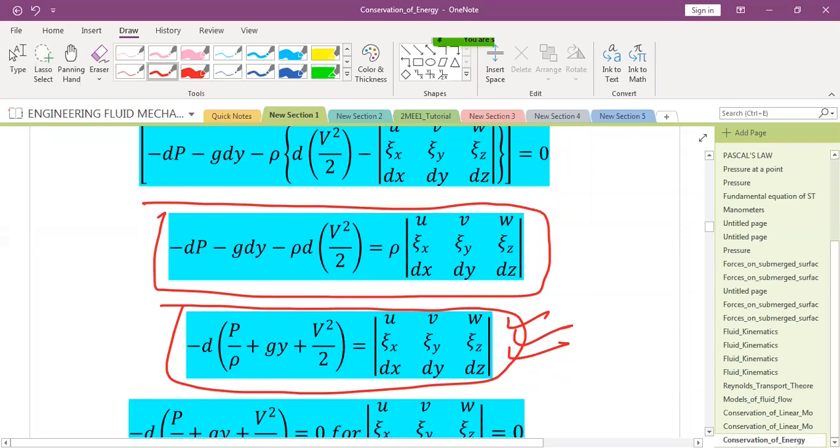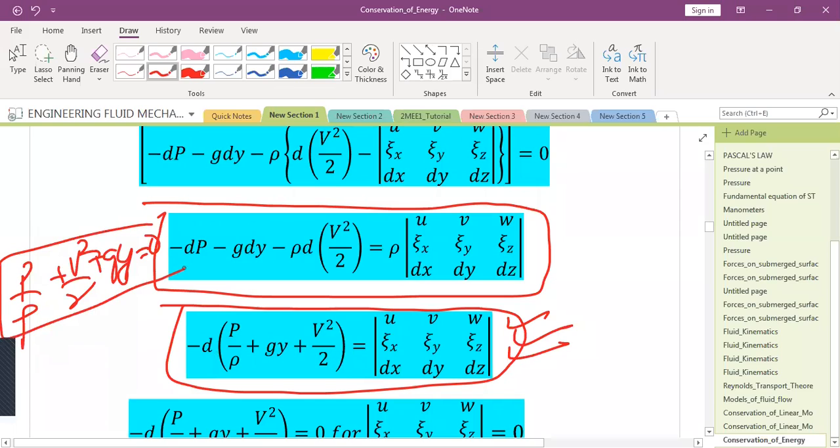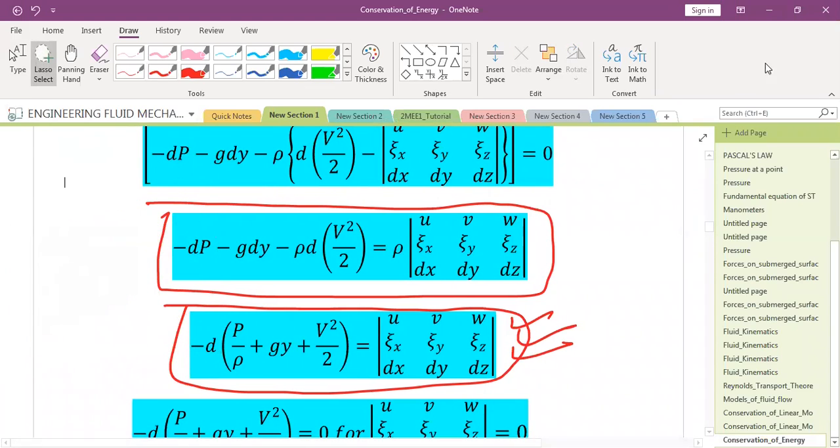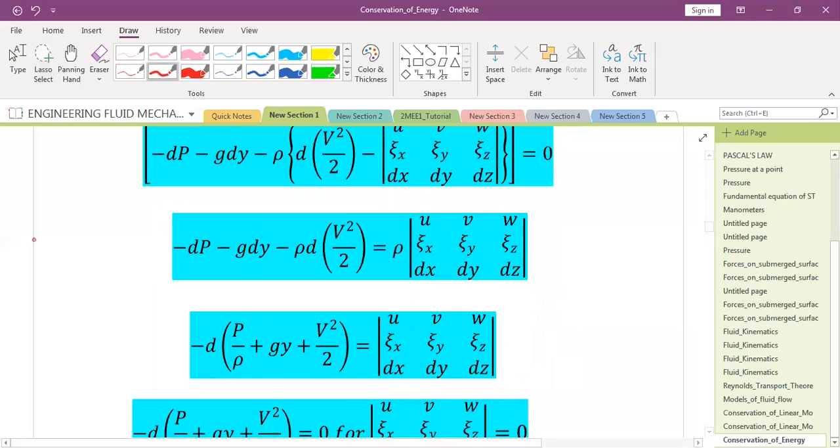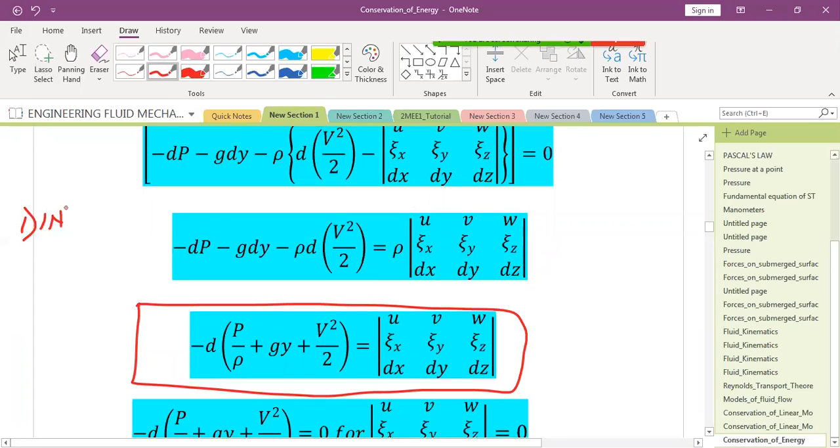And most of you, when you look at Bernoulli's equation, you always say P upon rho plus V square upon 2 plus Gy or Gz, whatever coordinate you have chosen, is equal to 0. That is the Bernoulli's equation you study. So please be careful. Now I am coming to that point, that what is meant by equal to 0. Naveen, irrotational, I am still coming. So please remember, till now, what are the assumptions up till this expression? One by one. Inviscid.